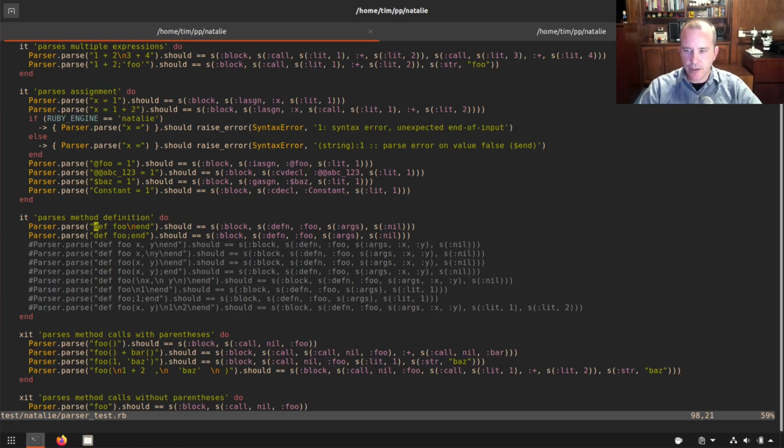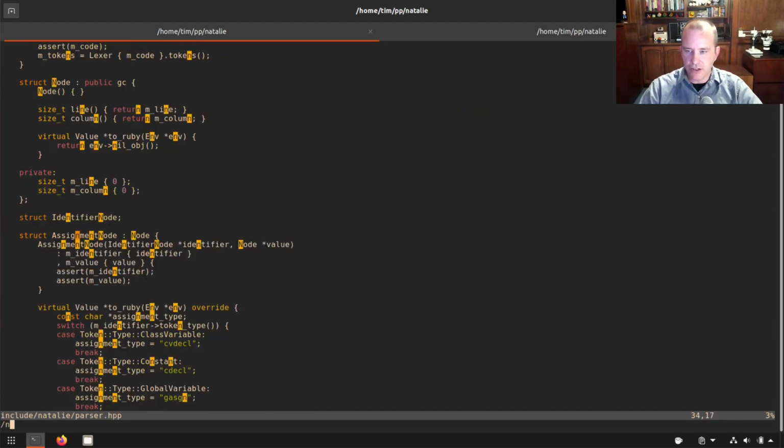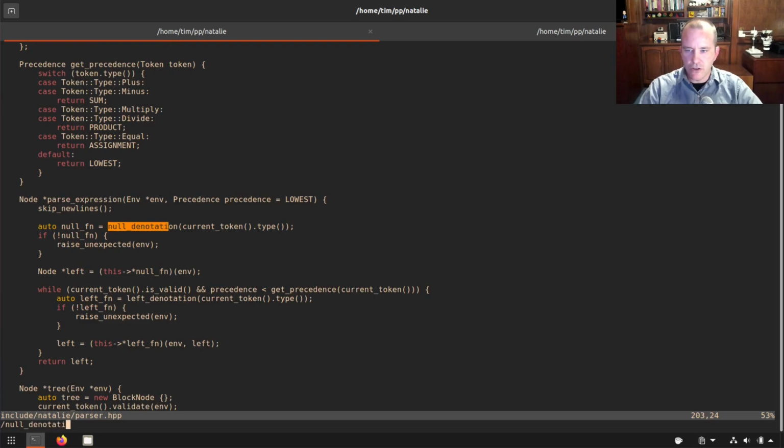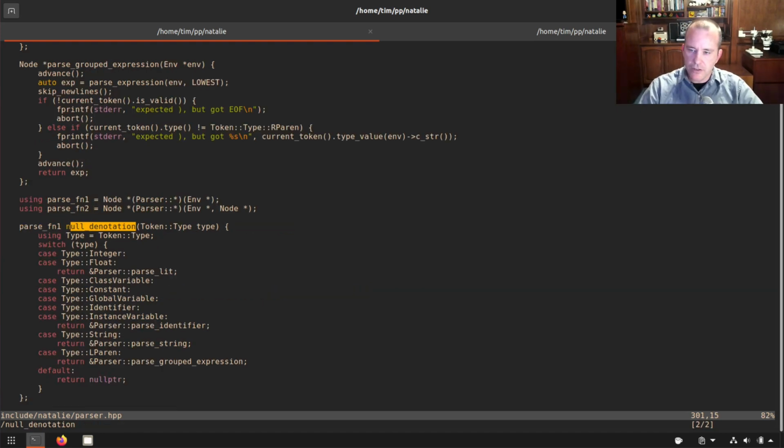As we talked about before, this is a null denotation because we don't need anything to the left of it to recognize it. It just stands on its own. So def is a null denotation. This is all from the Pratt parser video, so if you want to learn about that, it's in the video about Pratt parsing. We want to go to this member function here, and we want to parse def.